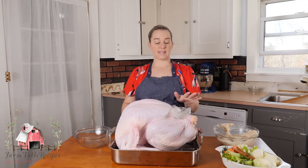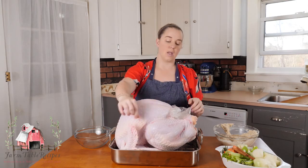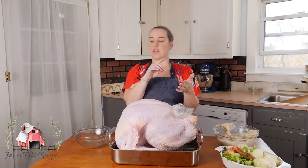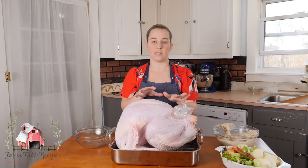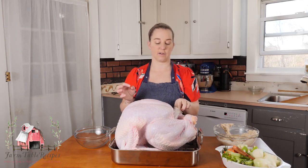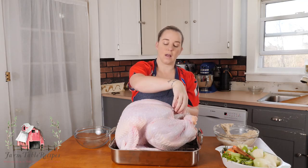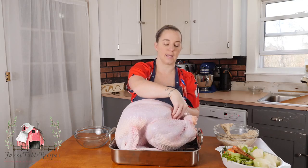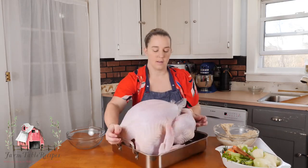Okay, so next, every turkey that you get is going to appear like this. Okay, we have the wings up. There's often a bag in here that has your innards, so giblets, the neck, the heart often. So in this one, the way that my parents deliver them to customers, everything is right in this bag. They've separated everything and put it in the bag for us to be able to pull out nice and easily. When you get one from a grocery store, there's often a chunk of stuff right here, sometimes in a bag, sometimes not. But usually it is. Usually there's a little plastic bag in here, and it's got the heart and the giblets. And then, see if I can turn this thing around again. I'll make sure that you guys can see it.